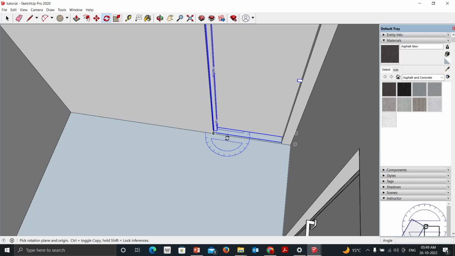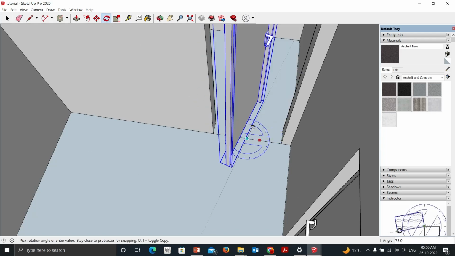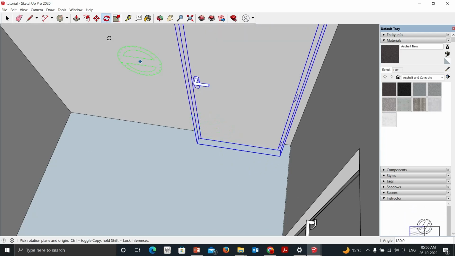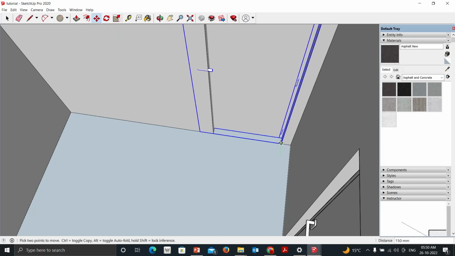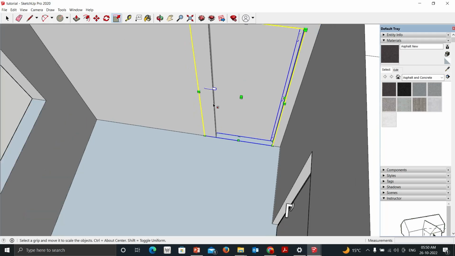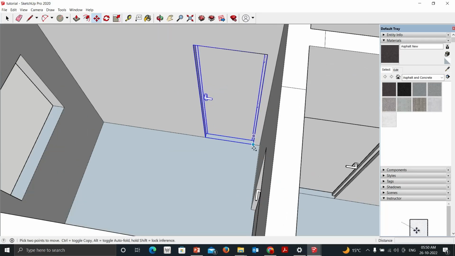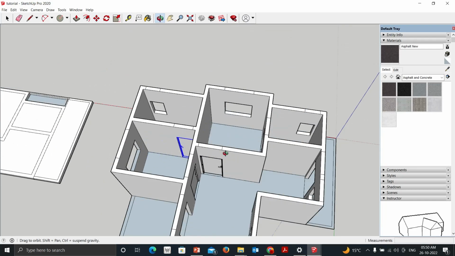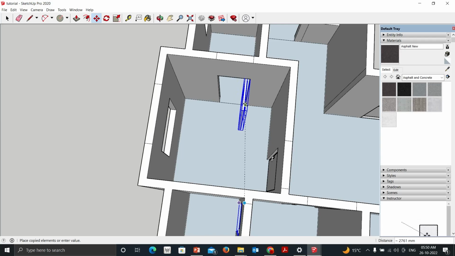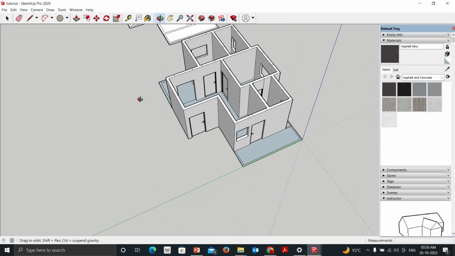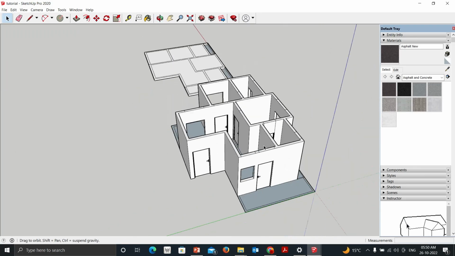Now here I want to change the orientation, the opening of the door to the other side. So I'm going to rotate it, move it again and then scale it. So we have placed a door everywhere.